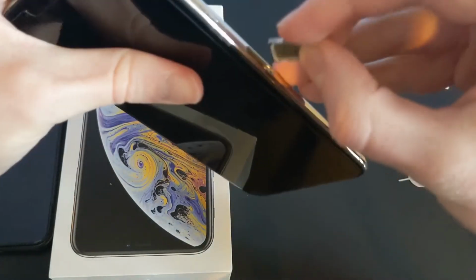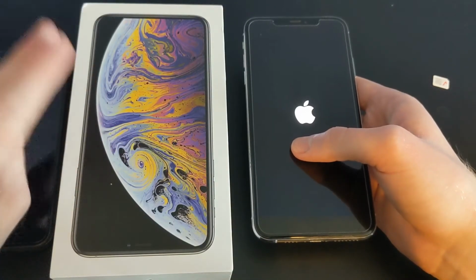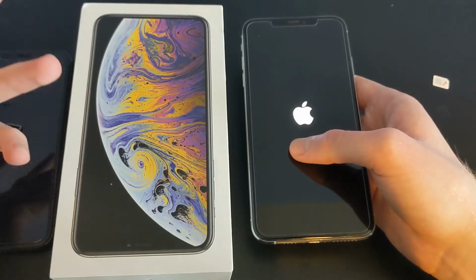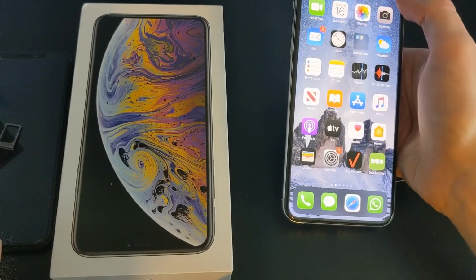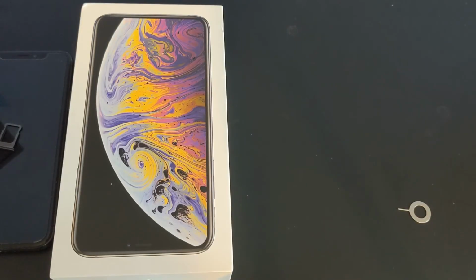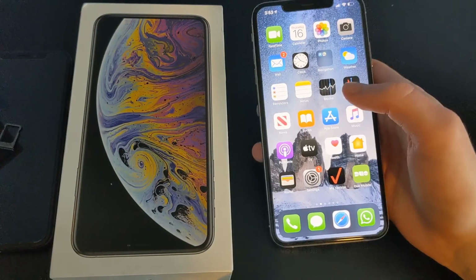Okay, so moment of truth. Now place your bets right now to see if it will work or not. I'm gonna say it does. Everything to this point doesn't lead me to believe that it doesn't. So you see an LTE signal up there. It says Verizon. Okay, we got the bars and it looks like it does work.